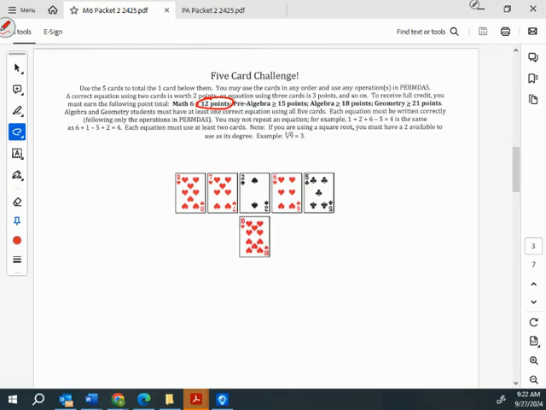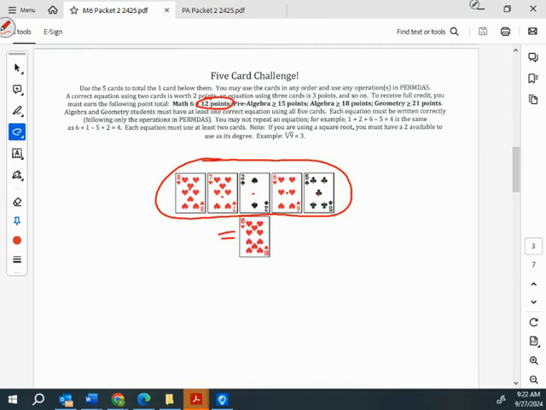We can only use the top 5 cards in our equations. It equals the 10. You cannot use that 10 inside your equation. It has to equal 10. You can only use each of these cards one time in your equation because it's just in there one time. So you can only have a 5 one time in the equation. You can't say 5 plus 5 equals 10 because we only have one 5.